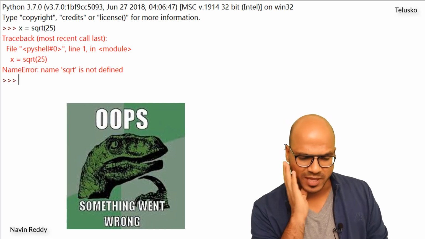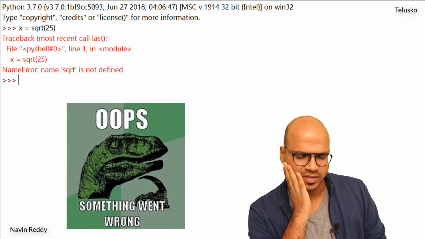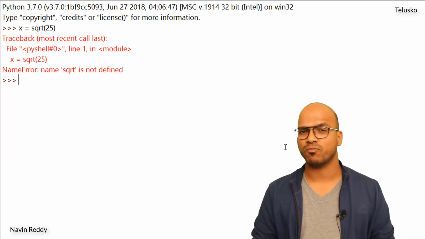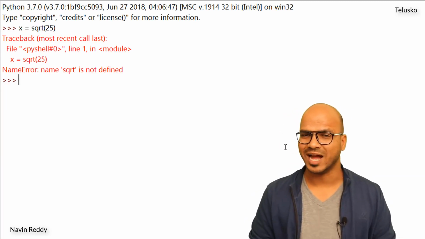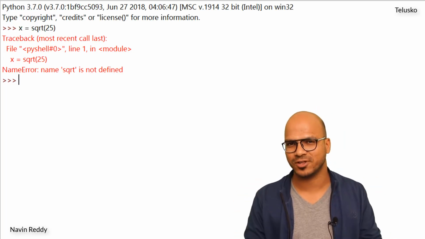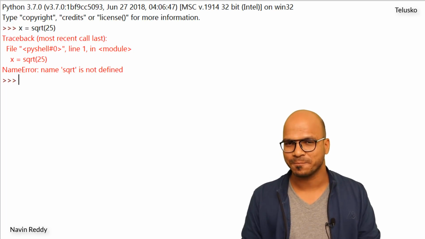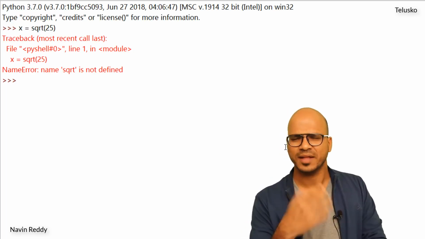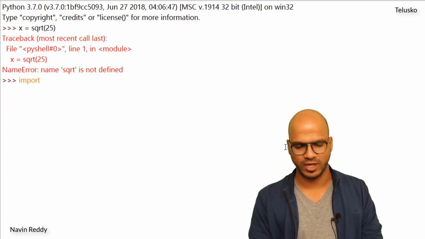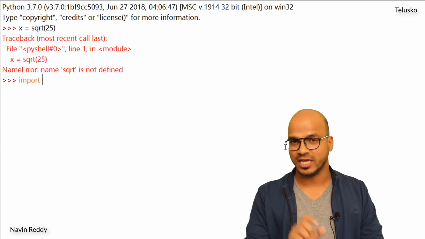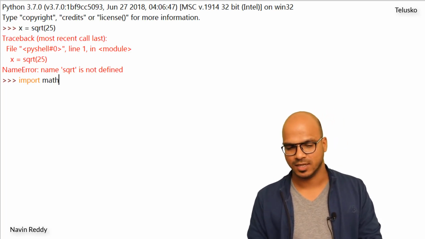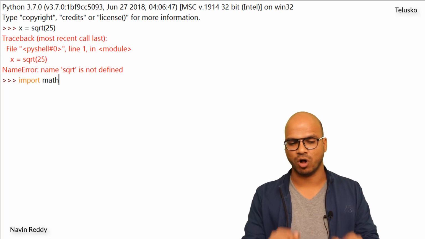That's bad. Maybe a spelling mistake? No, it is sqrt, that's right. What went wrong here? The thing is, in Python we have a lot of modules to work with. Now these modules are by default not there for you. If you want to use them, you need to ask for it, right? So we are living in a world where you need to ask for things. Now how do you ask for it? You can import it with the help of import, of course, and then you have to mention a module name here called math. So math is a module in which you have all these functions.